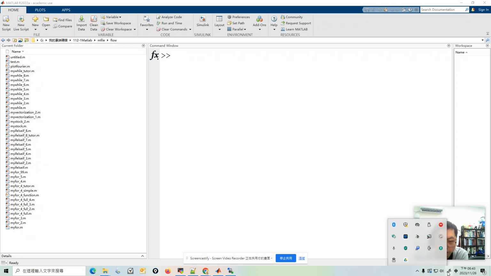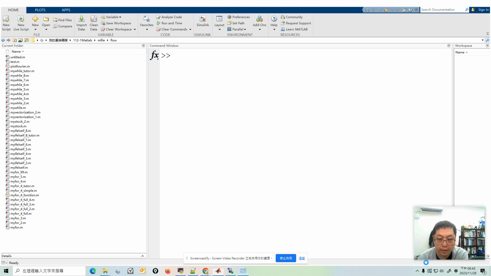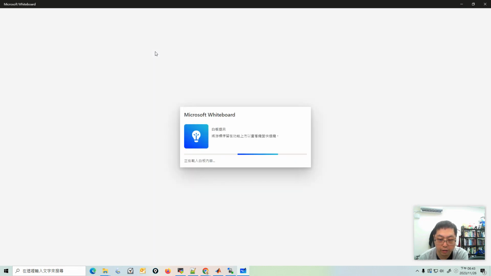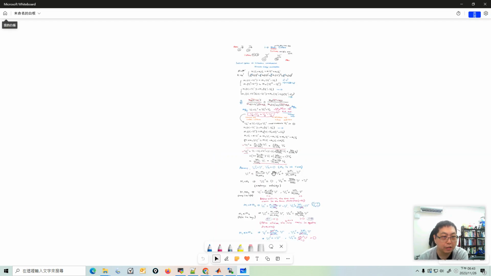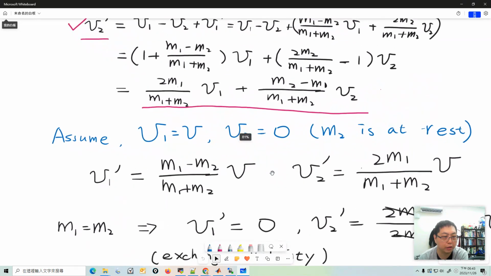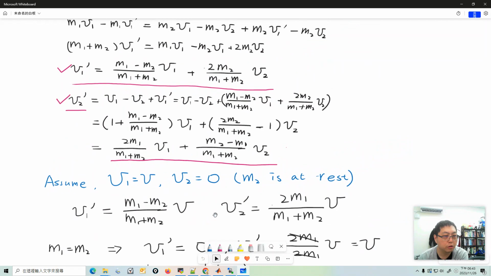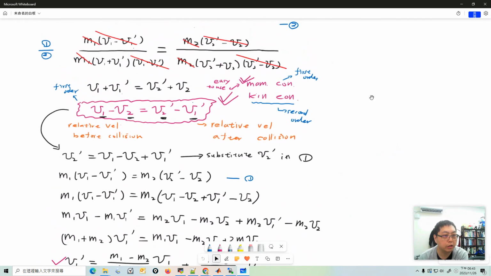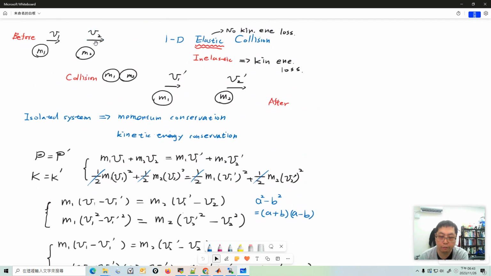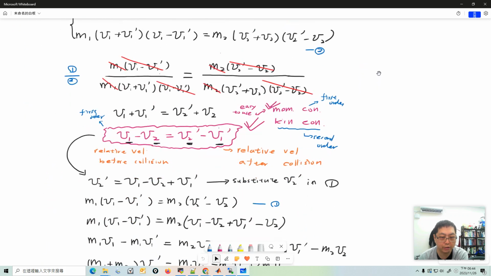Let us do a little check. Check what? Let's check the velocity of center of mass before and after collision. Yeah, it's just a very quick check, so this video will not be so long. What we want to check is, in this 1D collision, the center of mass velocity before collision and after collision. Let us check. Are they the same?